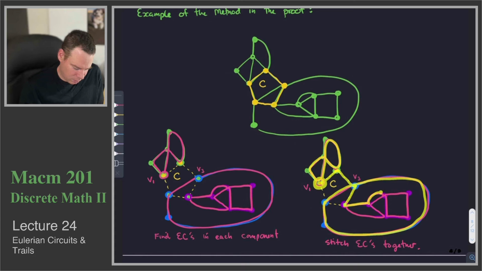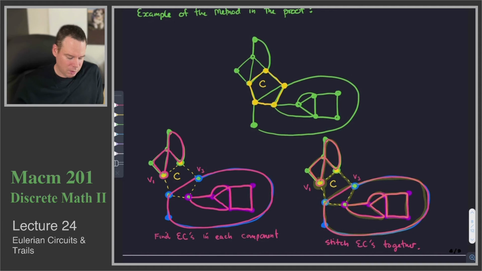There's one. I can go around its. Can't remember exactly which direction I went in, but here we go. We'll do another one. There's the Euler circuit in that one. Back to where we started, and then continue around. Oh, I'm at a vertex that I've already dealt with the component for, so I just keep going, and I'm back to where I started. And that's an Euler circuit for the whole graph. Now I'll just fill it in.